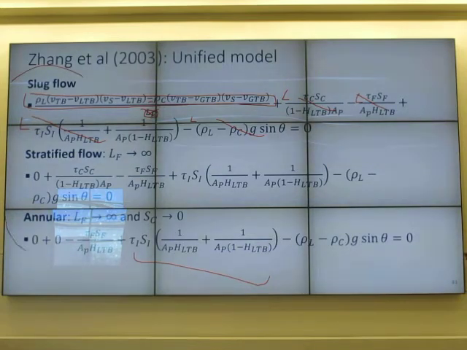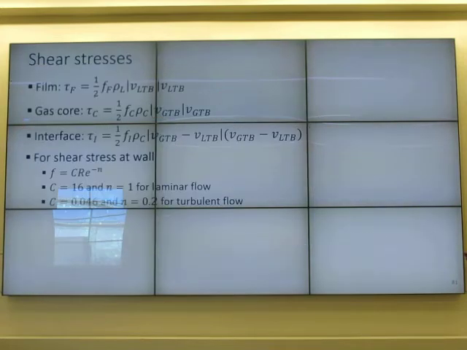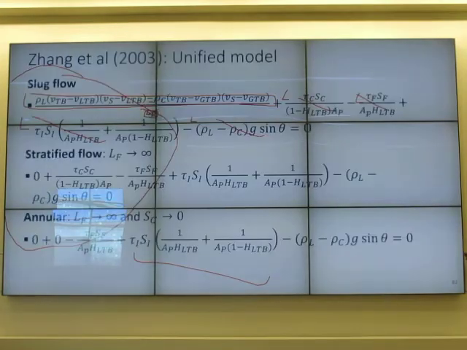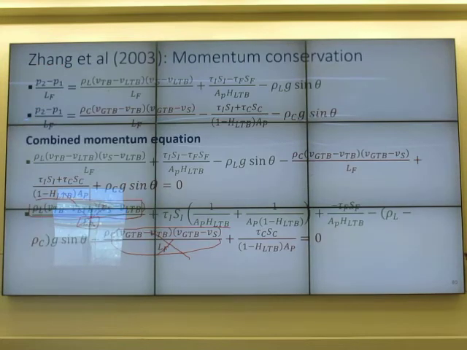All right, at least it works for now for three of these. Actually, there's a way to do it for the case of bubble flow, but let's take a look at this first. So we have the combined momentum equation for three cases within just one. The equation that you should be able to derive with your cheat sheet, of course, is this one.